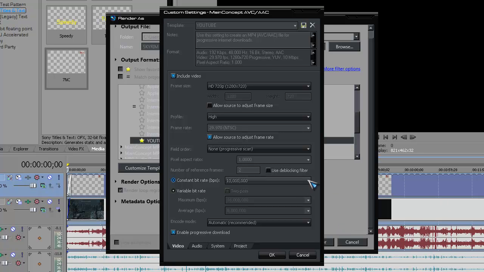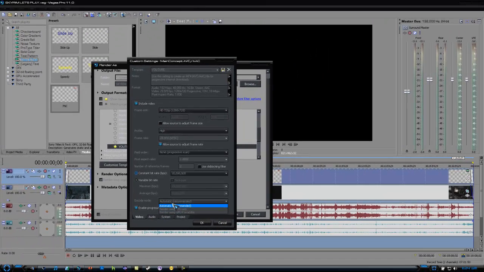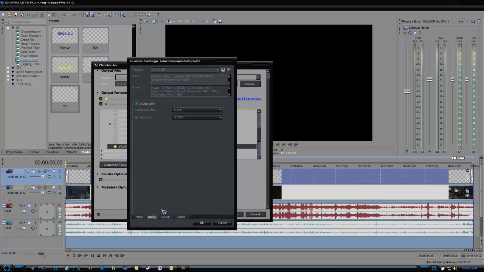You just leave it as this constant bit rate, so all the way through the video it is going to be running at that. If you guys were using the variable bit rate, it's going to be jumping up and down, and it's going to ruin the quality just a little bit. So I leave it at that. And now let's go into the encoding mode. Leave it automatic because a lot of people's CPU and GPUs aren't like what I have, the NVIDIA stuff, so it is supported here with my CUDA. That sounded really funny. So it is still pretty good to use it at automatic, because a lot of people's fail, like they get an error message.